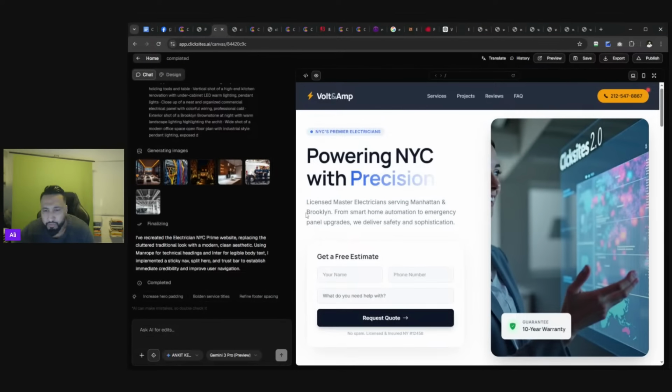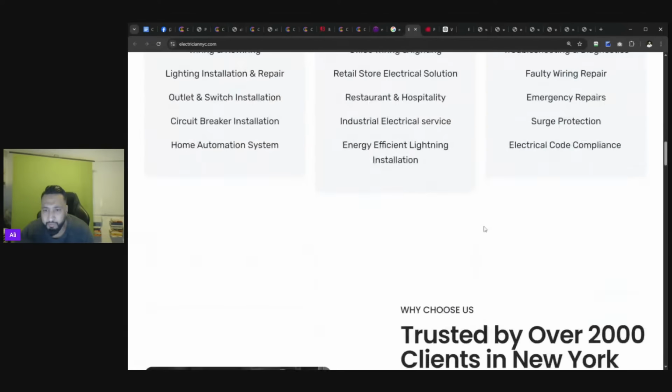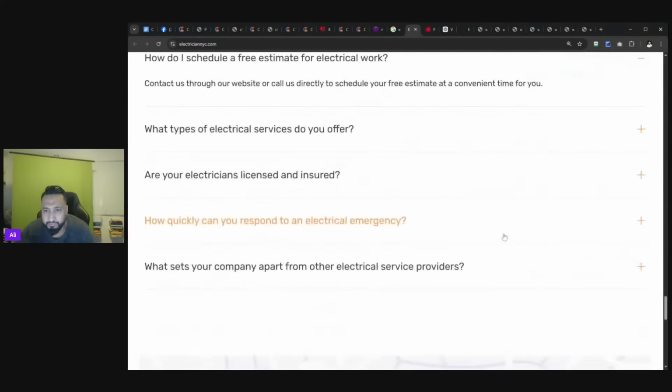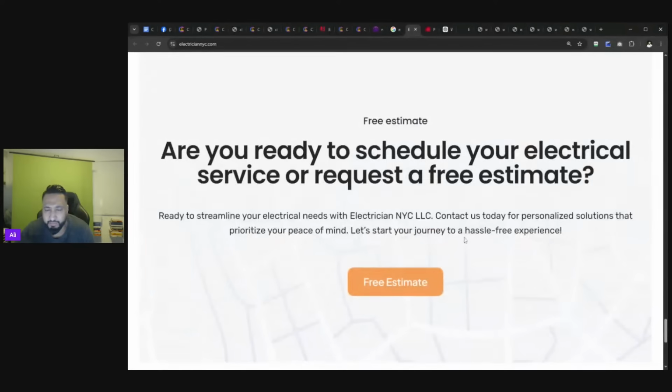Now, let me show you one more thing that's really cool. So say, for example, if I went back to this guy's section here now, right? Maybe there's something that I like, or maybe something I don't like, but let's just say here's a section that I like, free estimate. I need something similar. So what I'm going to do, I'm going to take that image, I'm going to save it to my computer. Okay, so I'm going to save the image, and I'll explain what I'm going to do with it now.